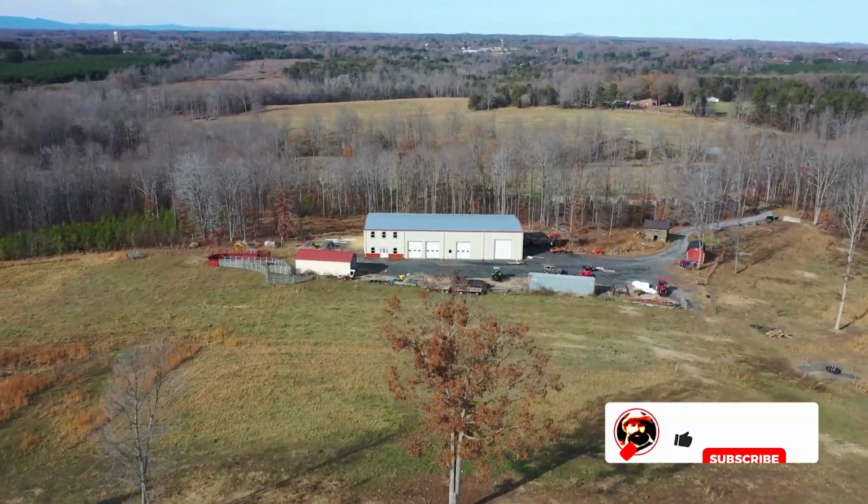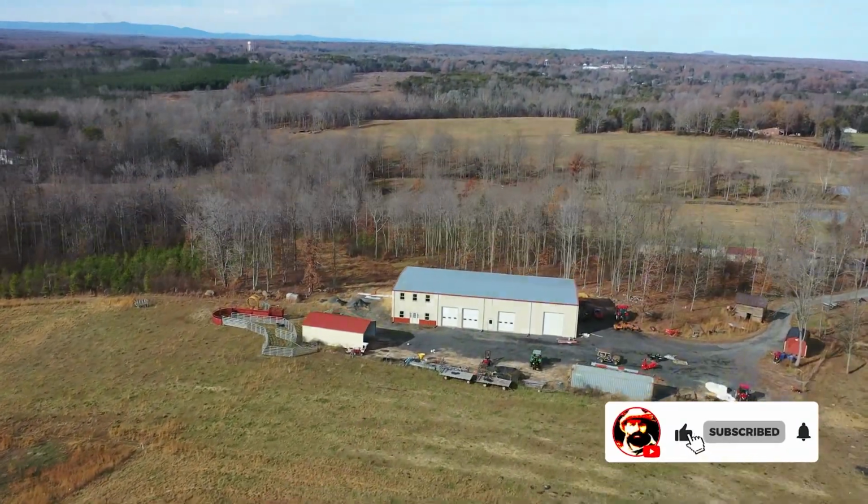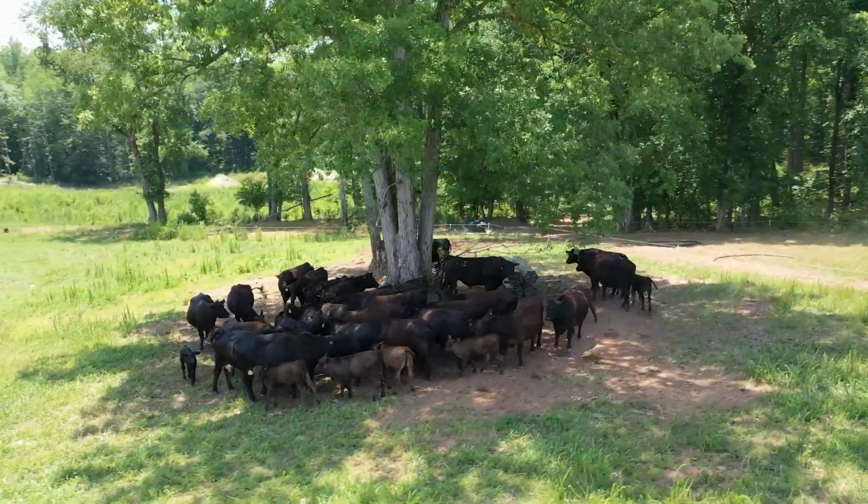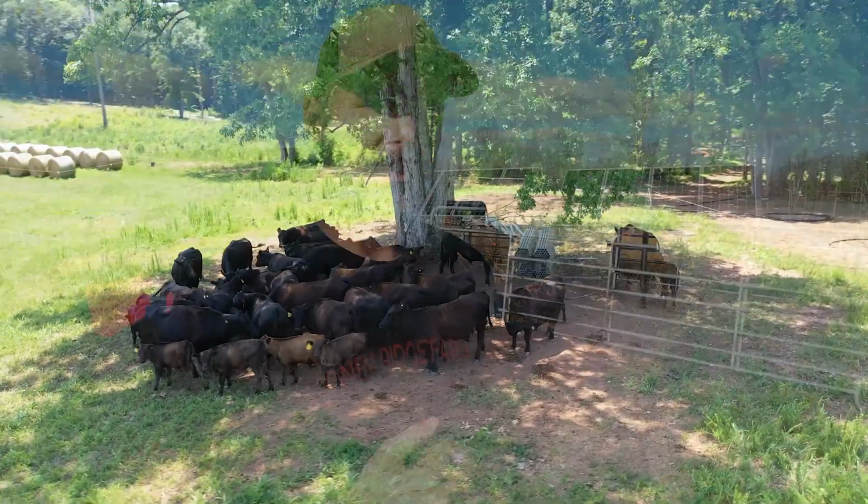We do everything rural lifestyle, and we're building a first generation farm here in the foothills of the Blue Ridge Mountains. Currently, we have 33 cows out here on a 150 acre farm, with about 65 to 85, maybe 75 acres fenced in here on the property, depending on what measurement tool you use.